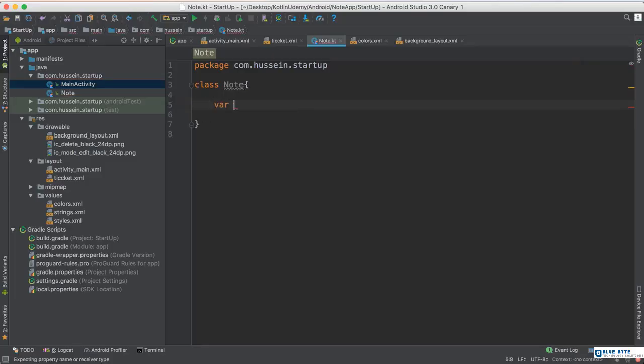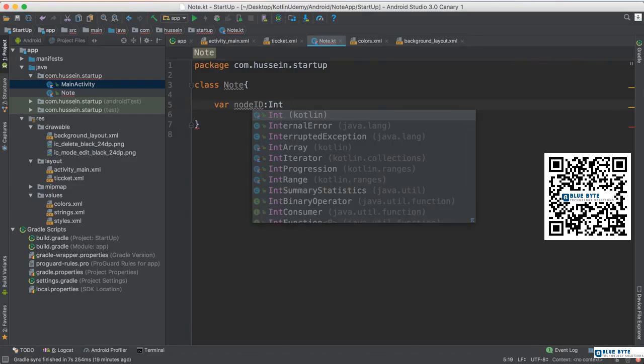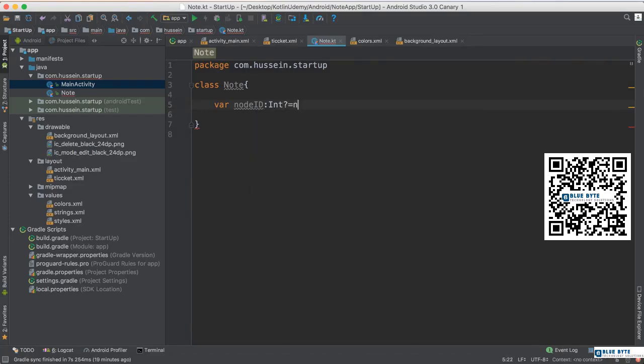First, it should have a variable for node ID. Okay, let me follow the naming convention. Node ID, I suppose this one should be an integer, and the initial value doesn't have anything.